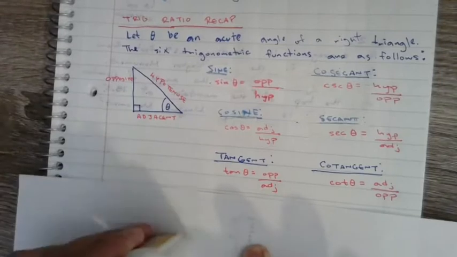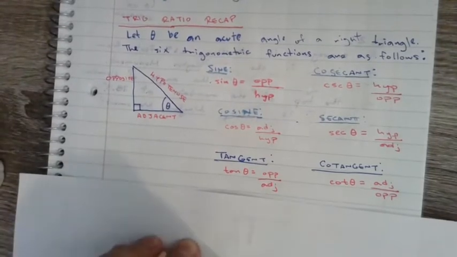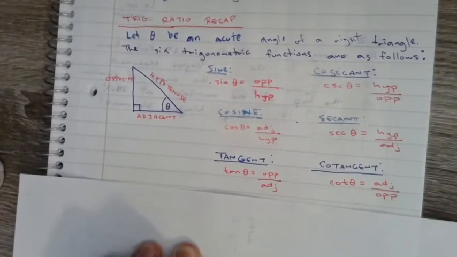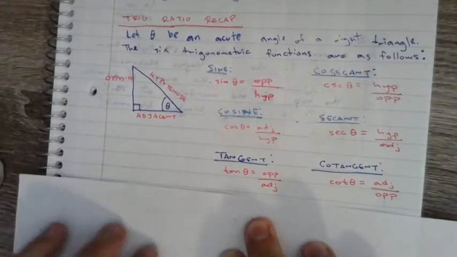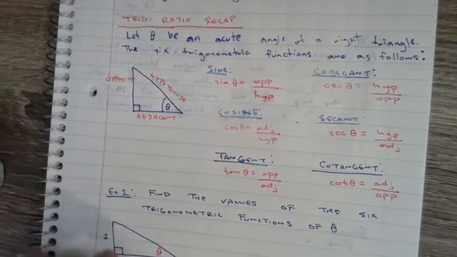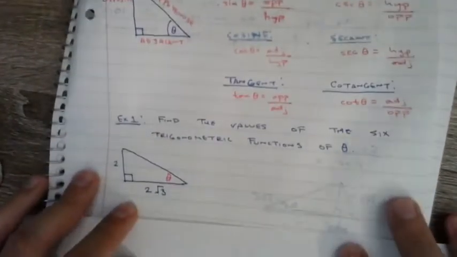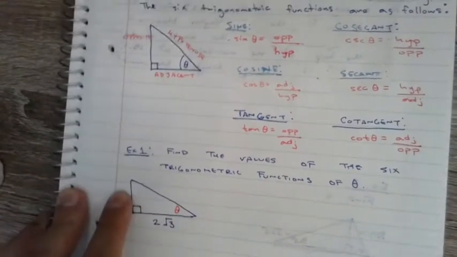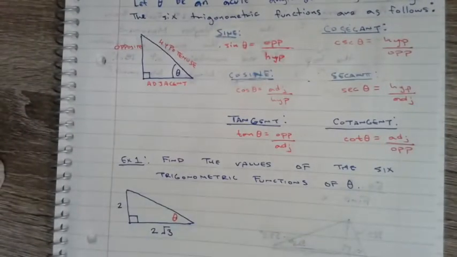I will pause it a little bit just so you have the time to write it down. If you haven't, then we'll proceed from there. Now I expect you to write example number 1. Example number 1 is right here. I will go ahead and pause it right now, and you will write this down, and then once you've written it down, we will go on and do the problem.